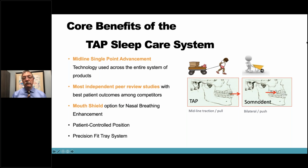They can move left and right from side to side. You don't have to worry about uneven advancements. It's kind of an unlimited amount of advancement, so you can really titrate your patients in just fine for this. So that midline traction, that midline pull is just a big advantage for you to be able to provide precision medicine for your patients. It gives you a chance to be very, very flexible.